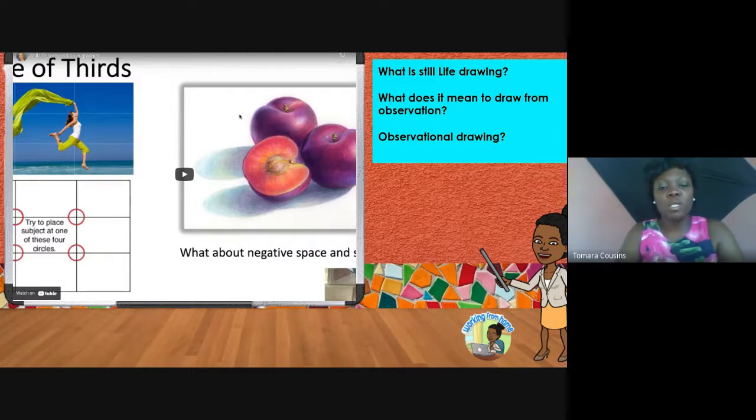And we just looked at 2, open and close. There are several out there. I'm going to also post some others in the WhatsApp group so you can see some other rules and guidelines. So we have bird's eye view, we have leading lines, we have rules of odds, but we're going to just work with the close and open composition just for today.